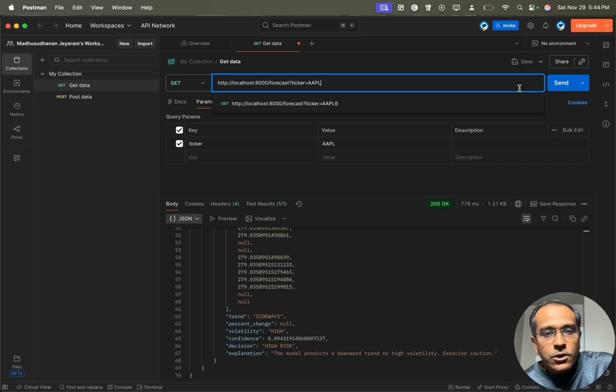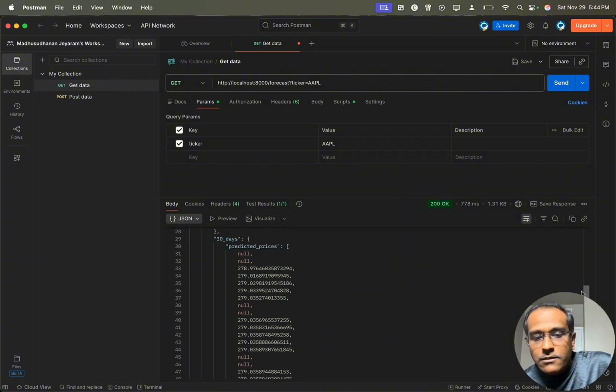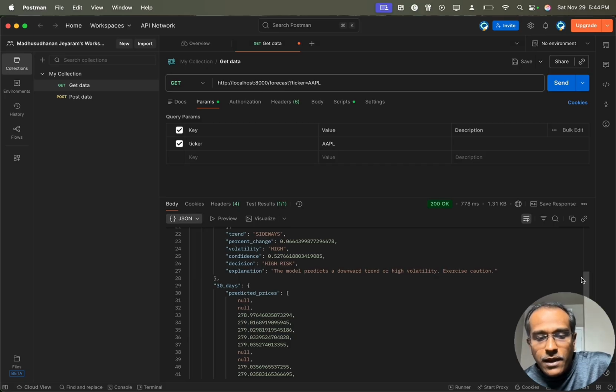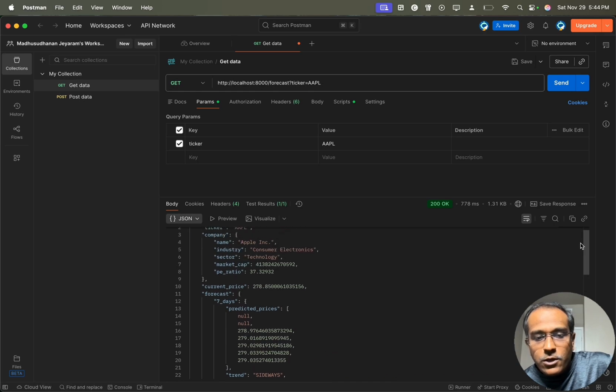Okay. Jumping on to the FastAPI part. As I mentioned earlier, first I built the time series model, and I expose that model logic to the UI via FastAPI. I have only one endpoint. That endpoint name is forecast, and the ticker is the path variable. Here I have given the Apple stock, which is AAPL, and when I hit the send button, as per our design, it should fetch the details from the open API as well as from the time series model I built. So it gives me back all the details I wanted to display in the GUI.